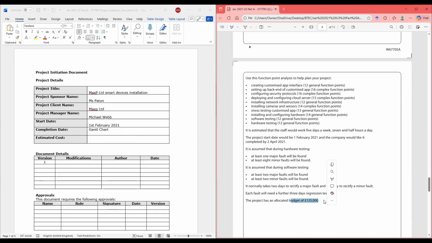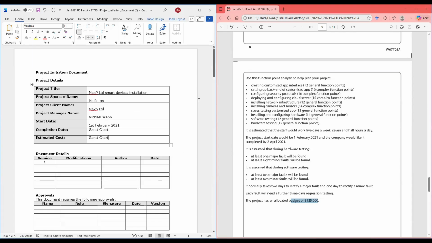The Gantt chart will determine this, and our costing will also determine it. So we have to do our costing, and the costing will come from the Gantt chart that we are about to do in Project Libra. So I just placed Gantt chart so I can remember that I have not filled in this section yet.